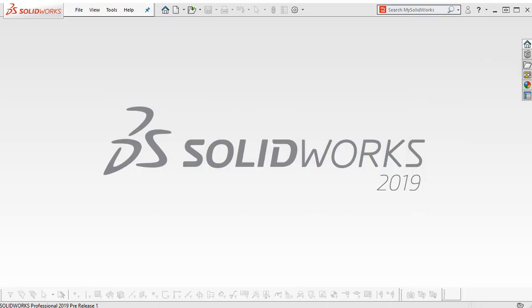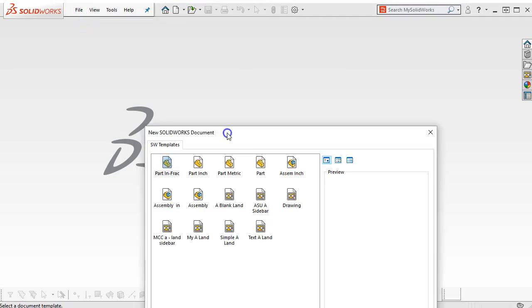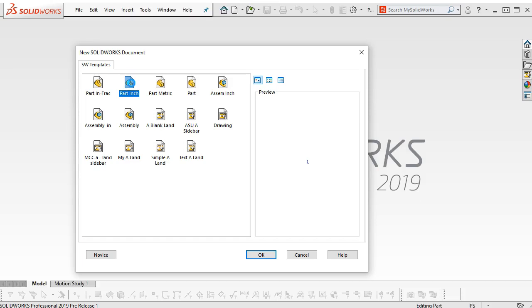What is it, drill press bracket. Alright, so I have loaded up the pre-release of 2019. One of the things I would like you to get out of this is that there's not a whole lot of difference between 2018 and 2019. So File New, it brings over all my templates, and so let's go with the part inch, and we'll let it launch.